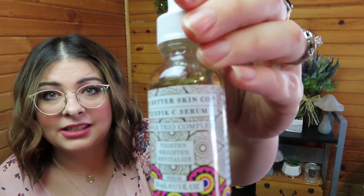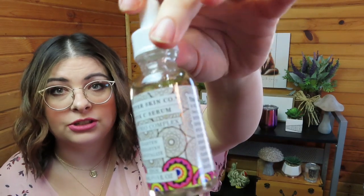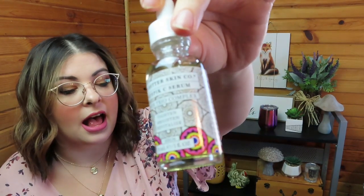Epic C Serum. Power Trio Complex. Tighten, brighten, revitalize. Serum. So, that's cool. Now, I did open the box before I brought it up here, because I just wanted to make sure everything was in there and good. And I don't see this in the magazine anywhere. I didn't see this in the magazine anywhere, so I don't know what this one's worth.